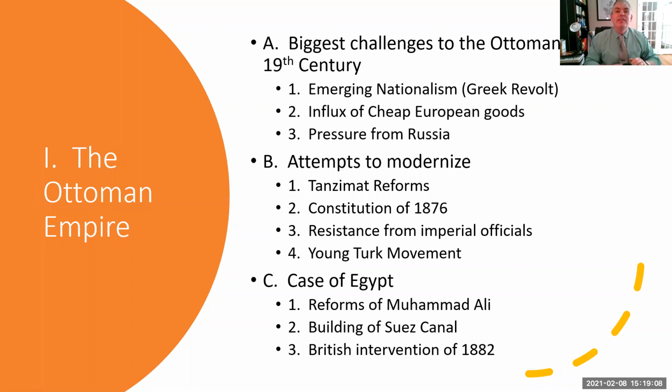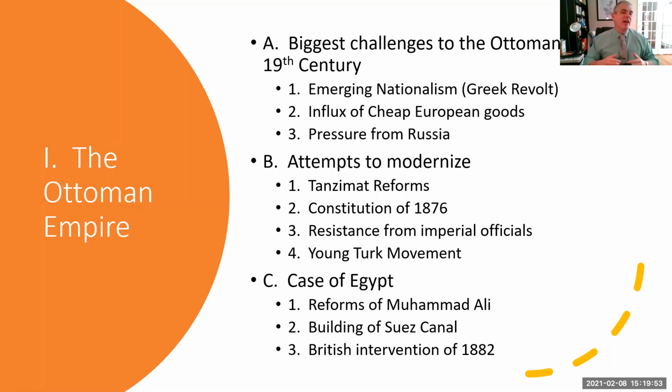And then the third thing is that the Ottoman Empire has to compete with the imperialistic and expansionistic efforts of Russia. So in the 19th century, we do see conflict between the Ottomans and the Russians as the Russians start to expand their southern border going into parts of the Ottoman Empire. So the basic idea is that the Ottoman Empire in the 19th century is in a period of decline. It is politically declining from within. It is economically declining because of competition from European products. And it's also getting pressured externally from military forces such as Russia.